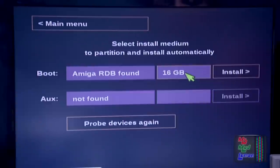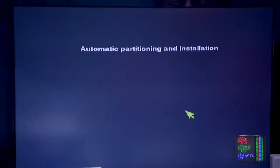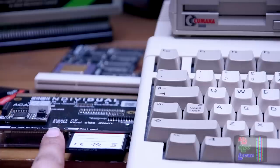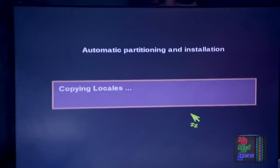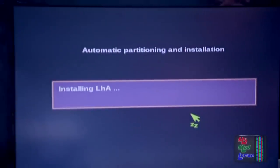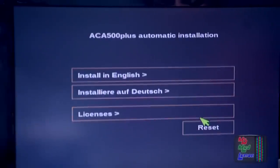It'll just find the card, create a boot partition and a work partition, and it'll use PFS. So let's go into that. As you can see here, ready to install media, yes. Install now. It's formatting and writing to the disk. You're literally set to go. It just took about 5 minutes.